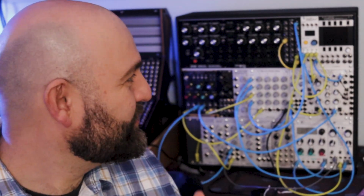patches from scratch. So my first inclination with Pam's Pro Workout was to do a full tutorial on it, but in fact, I really just don't think it needs it. It's so intuitive and easy to use that you can figure it out on your own. I do think it would be nice to show off some of the things it can do though.